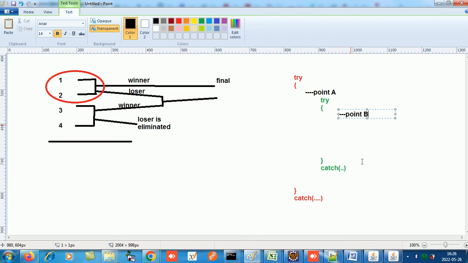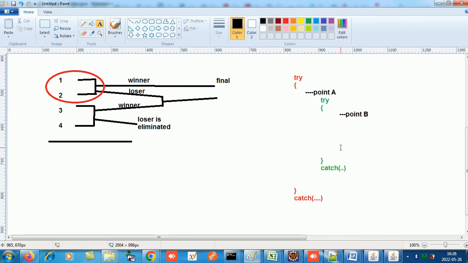Then the inner catch will catch it. It will first go to this catch. If this catch catches it, well and good. If this catch fails to catch it, it still goes to the outer catch.